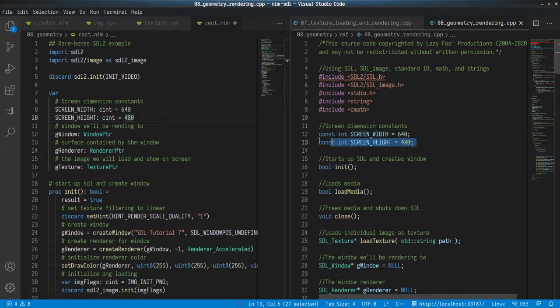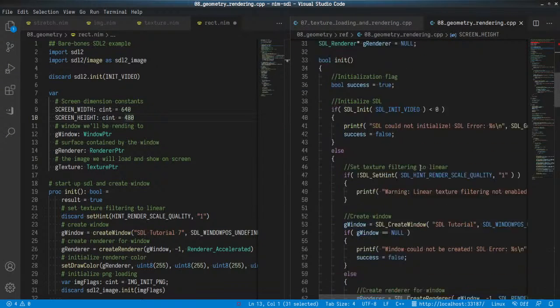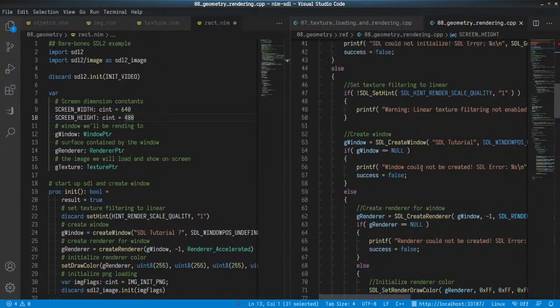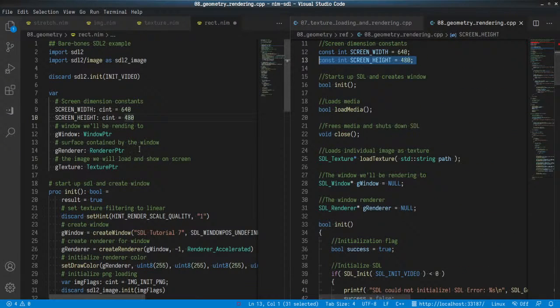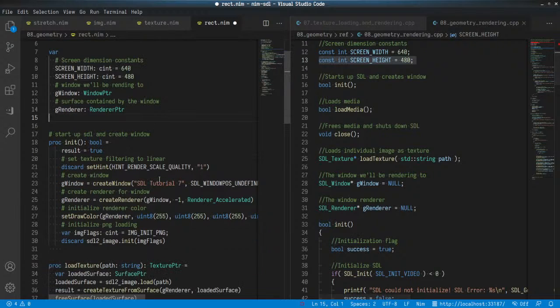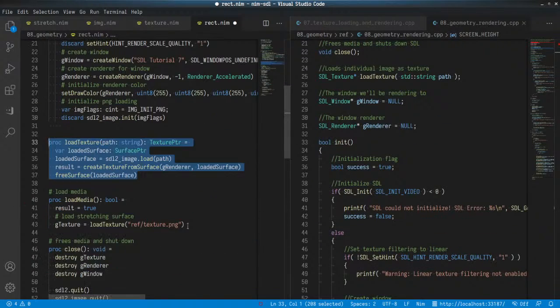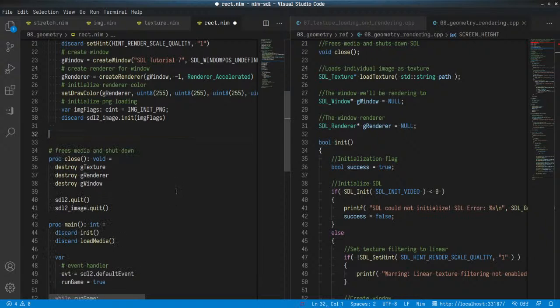So the constants, that's still the same. So window and renderer, that's the same. There's no texture here. I don't think we load any textures. I think load texture and load media is actually redundant, so I'm just going to delete it.